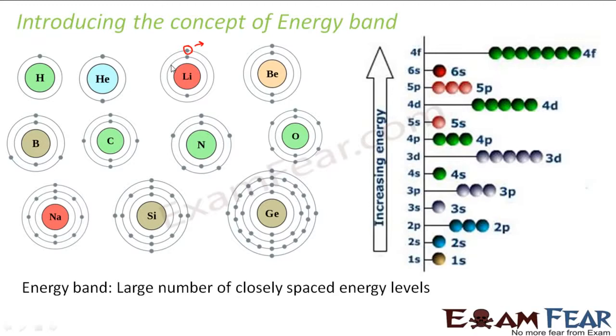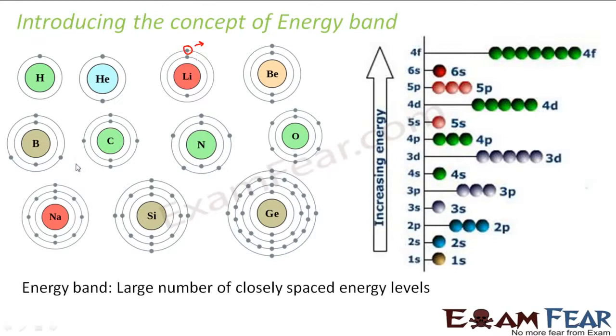Now let us talk about a scenario where we have a huge number of the same element. For example, in this case, I have taken so many different elements, out of which lithium, if you take the example of lithium, there is only one electron in the outermost shell. If you supply a small amount of energy, it will go out. So that means you can very easily get a free electron. So lithium is a metal and it is a good conductor of electricity.